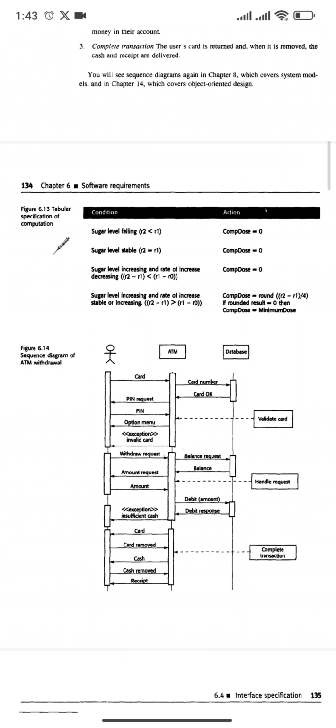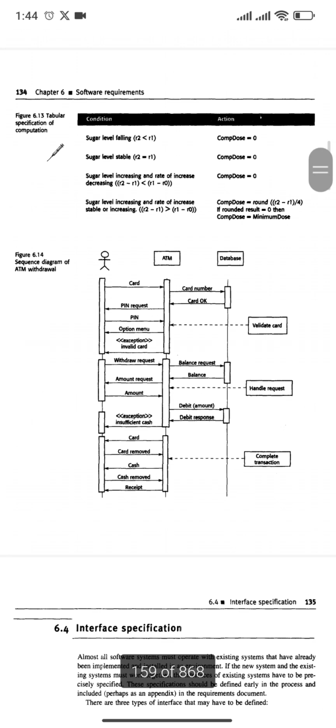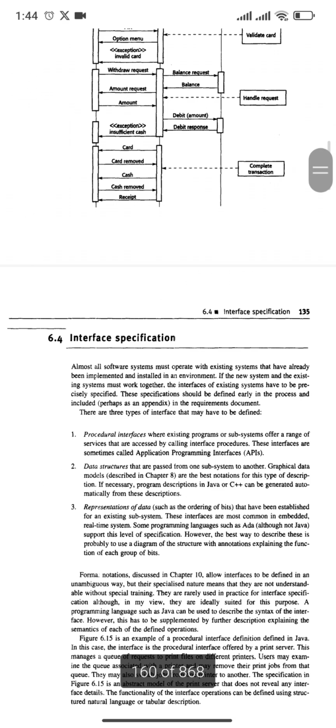Then tabular specification of computation, sugar level falling, and these are different kinds of programming requirements which are part of software requirements. And ATM withdrawal, a sequence diagram of ATM withdrawal: how this system works, and before making the system, what the software requirements are.